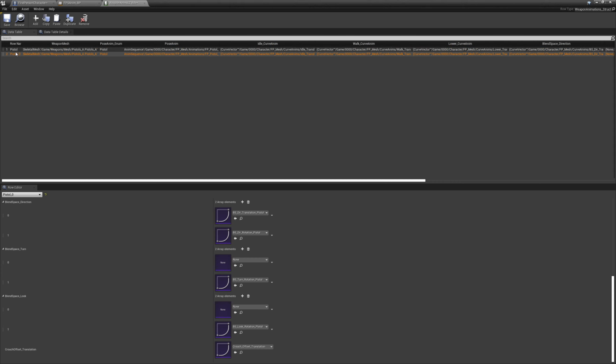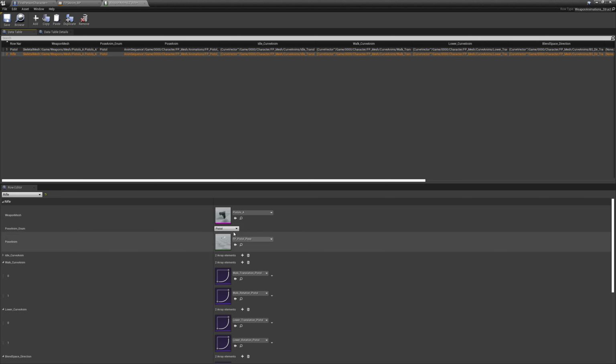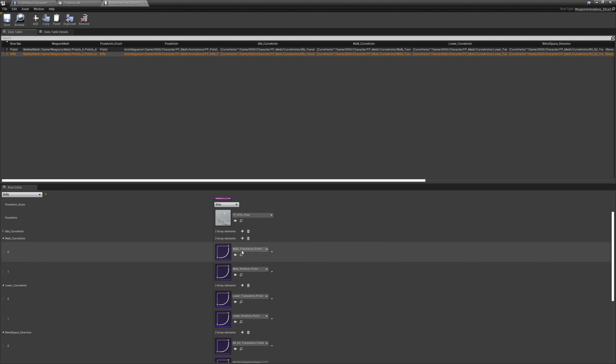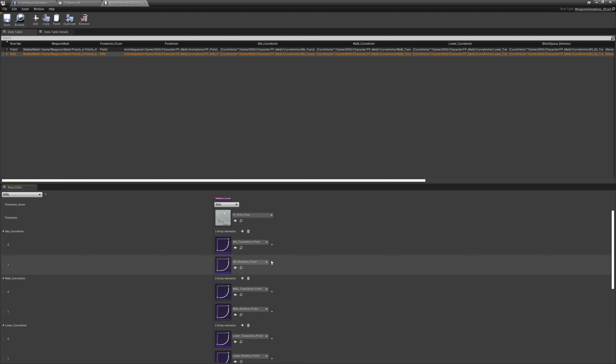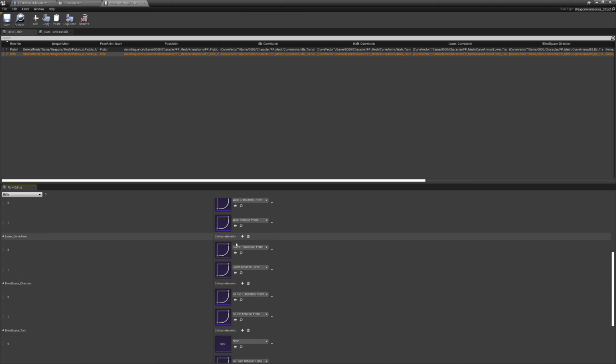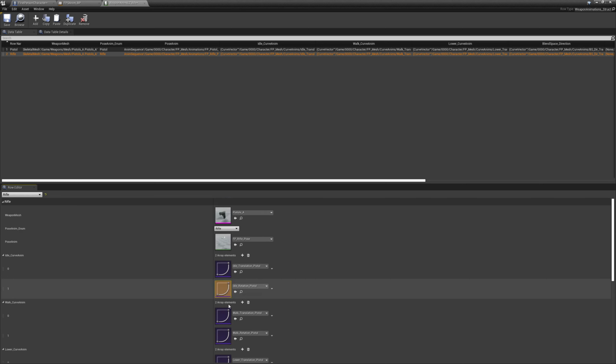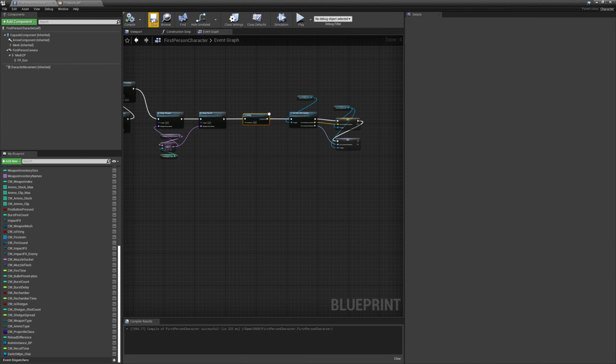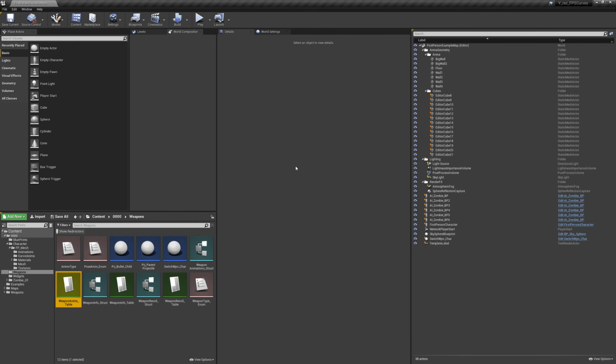Now we can simply duplicate this row and set this to rifle. And all we need to change right now is the rifle pose animation and the pose animation enumeration. So because we are using the procedural animations, we could simply use the same animation set, because right now I only have one animation set available. So this works fine. The only downside is the animations will look the same. So let's see, we have that set up.